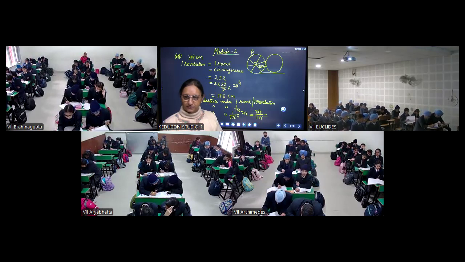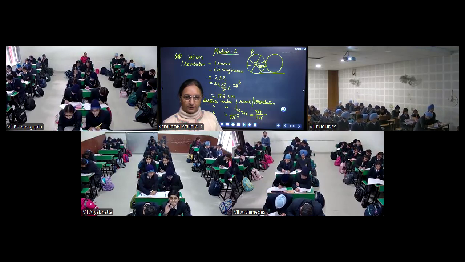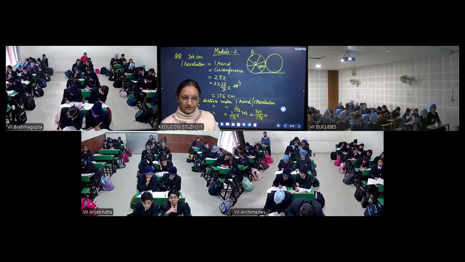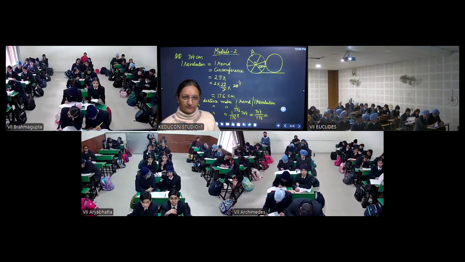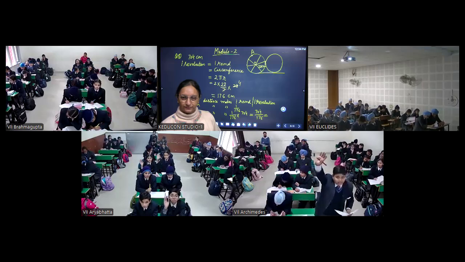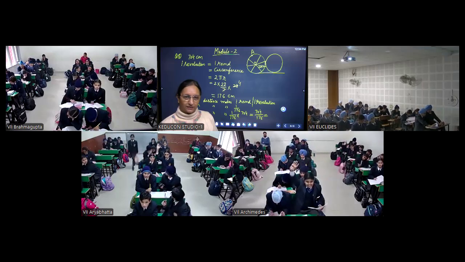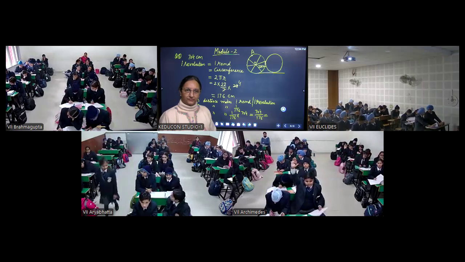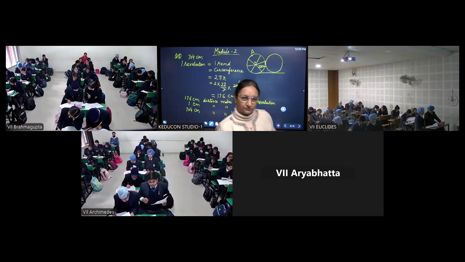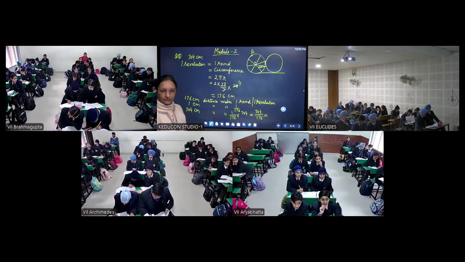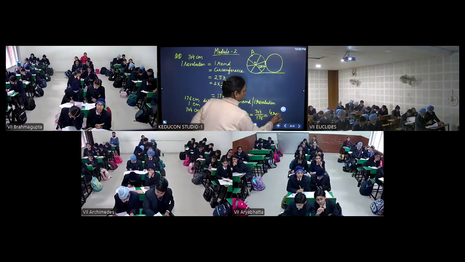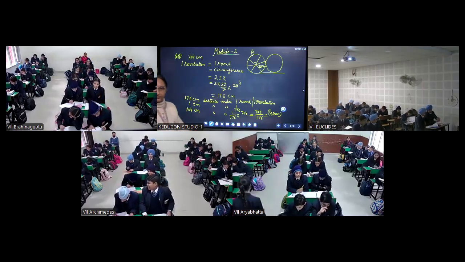Very good. You are going to a bigger class. Yes, I can see a hand. Aryabhatta section, beta, have you found? Somebody is raising his hand. Yeah, wonderful. Last child in Aryabhatta section, very good. Come forward. Which option is coming, beta? A option. It is coming out to be 4 revolutions. Wonderful. A option.